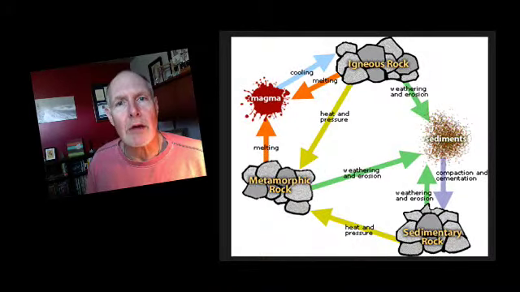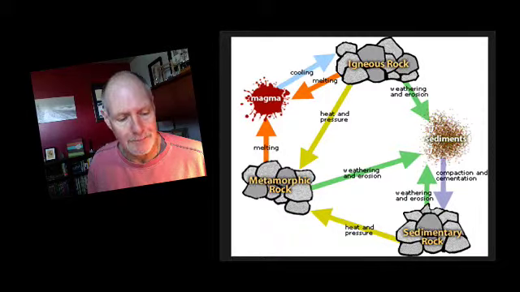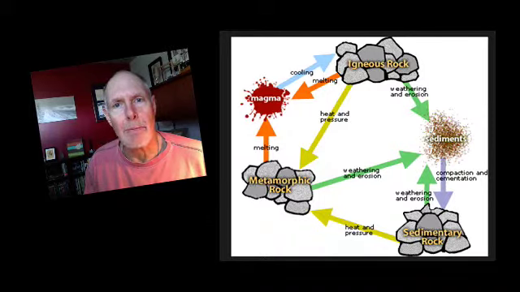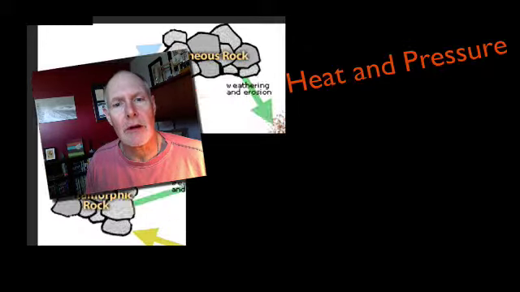We're going to move now into taking a look at metamorphic rocks, but in order to do that, I want you to copy down this rock cycle. So pause the recording right now and draw the diagram that you see right here, the model that you see. Just get that in your notebooks. Now that you've had a chance to take a look and draw that model, let's see if we can zero in on it a little bit.